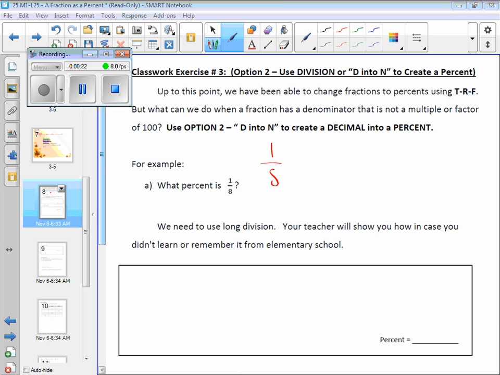Normally what we do to take any fraction and change it into a percent, what would we want to try to do? Dan, you weren't here, but see if you can do it. What do you have to try to do first? And you'll see the way that we're going to try to do it is a little difficult. We have to take our 1 to 8 and figure out what percent that is.